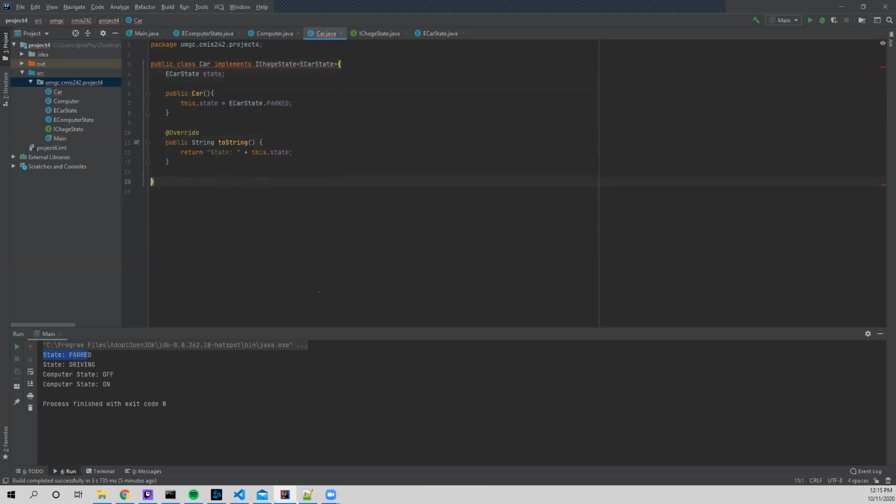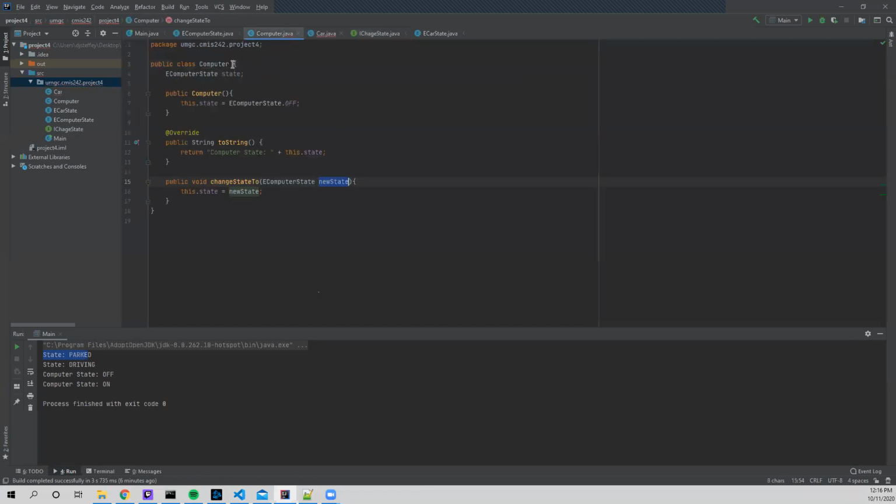Let's remove this change state we had before. So the car implements this change state interface, and we want this to be the type, this eCar state. So now in car, this T is going to represent eCar state.